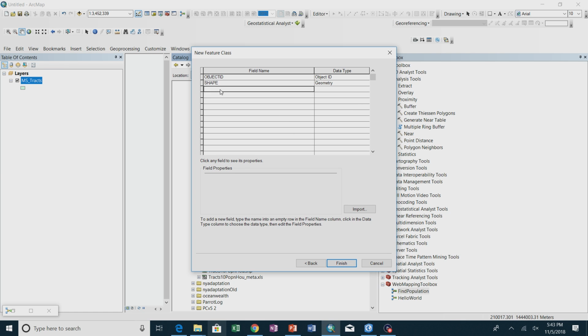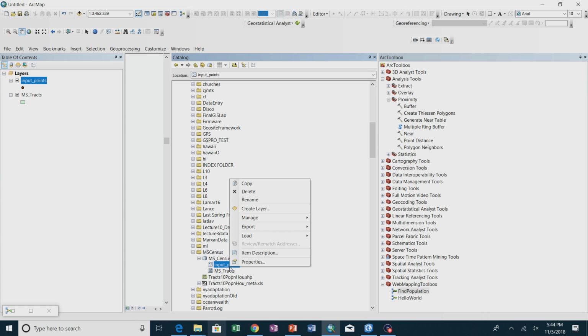Here I could, if there's a reason to, add extra fields. Sometimes there's going to be a reason to pass fields into your geoprocessing service. If you're going to ask for the population, we could provide a multiplier or something. Anyway, this may be a bad example, but if there's a reason to input fields, you could put fields in. It's just that you also have to populate those fields with values. I'm going to leave this blank if there's no reason to. By default, it will add a single field called ID if you don't put it in there.